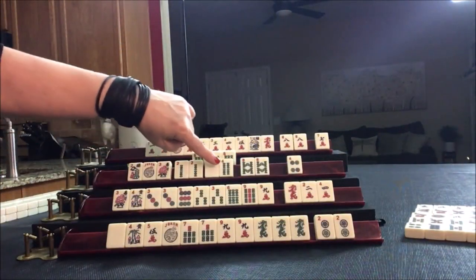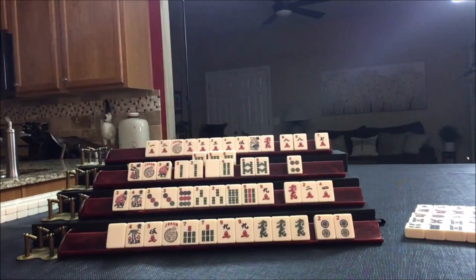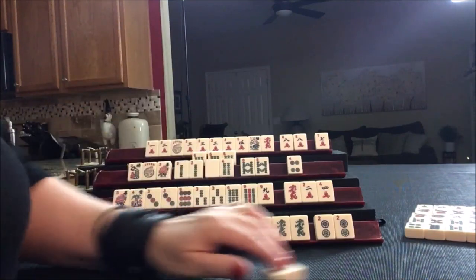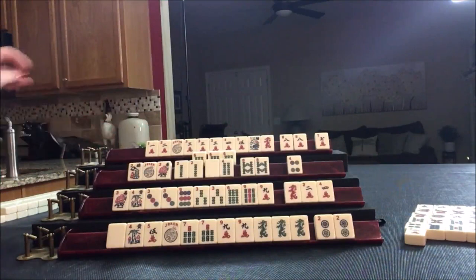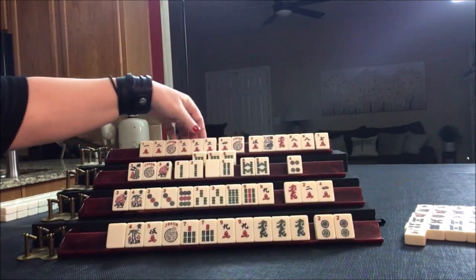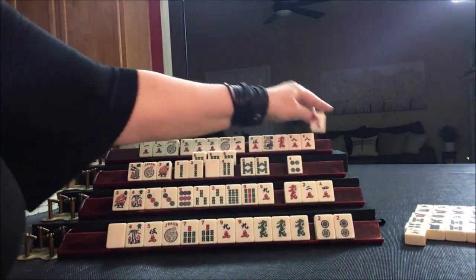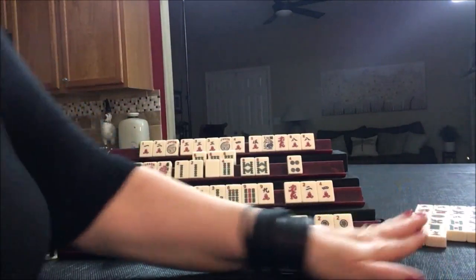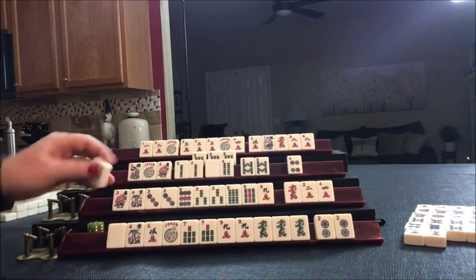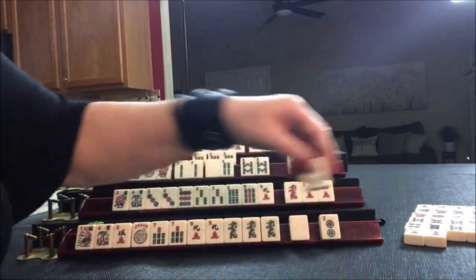This player is not sweating at all because they have a super joker. 2 crack. Joker. That can come in handy right there. All in there. Okay. 7 crack. Flower. We really don't need this now. 2 dot.